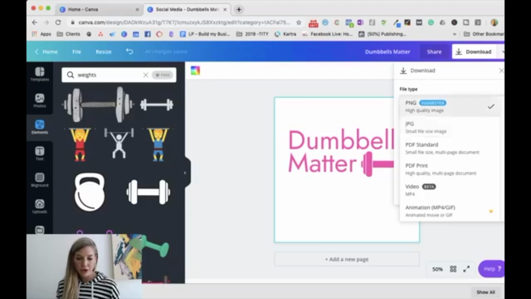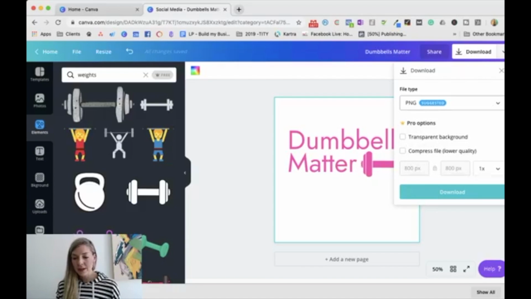PNG or JPEG would be the two that I would pick, PNG, and then you'll download it to your computer. So for me, I have the paid option, so I can do a transparent background. So when I download it, behind the pink will be clear, and I can put that on top of another image or into my web page. It's more versatile to use, I guess.